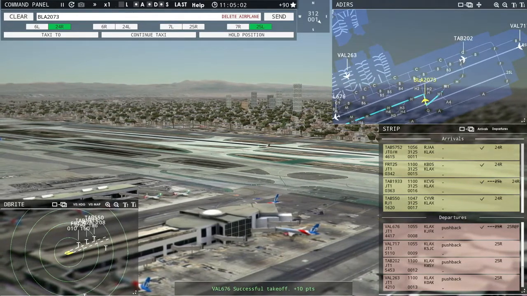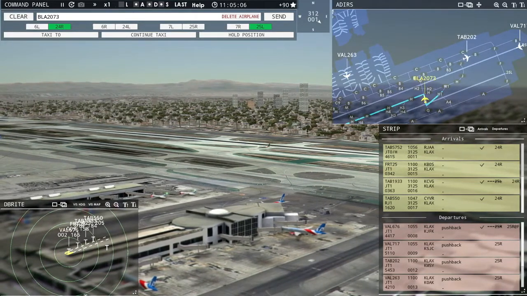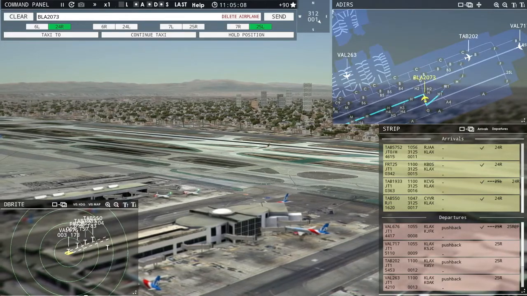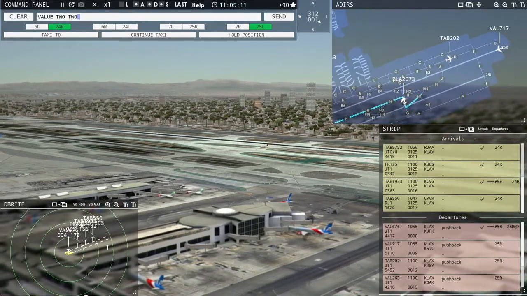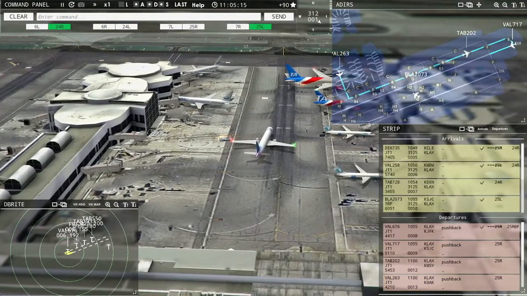Los Angeles Tower, Value 404 requesting push and start. Los Angeles Ground, Value 263 ready to taxi. Value 263, runway 25 right, taxi via Bravo. Runway 25 right, taxi via Bravo, Value 263.